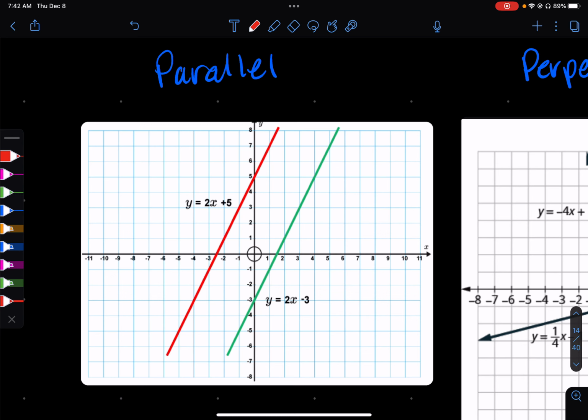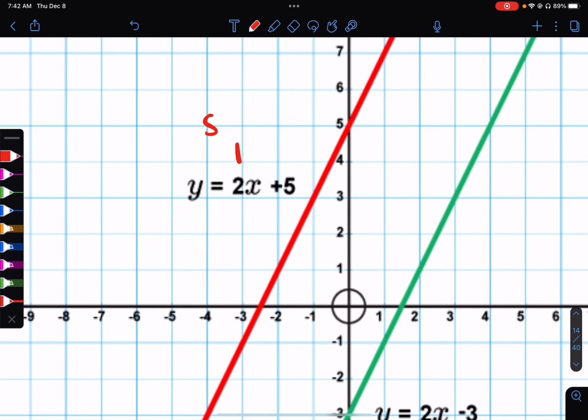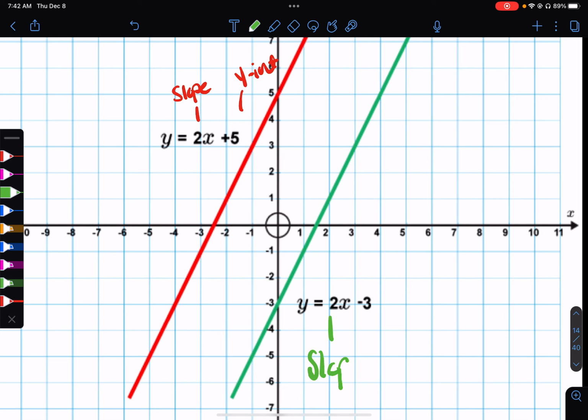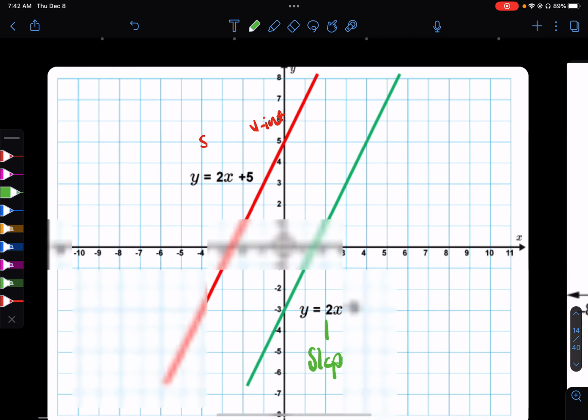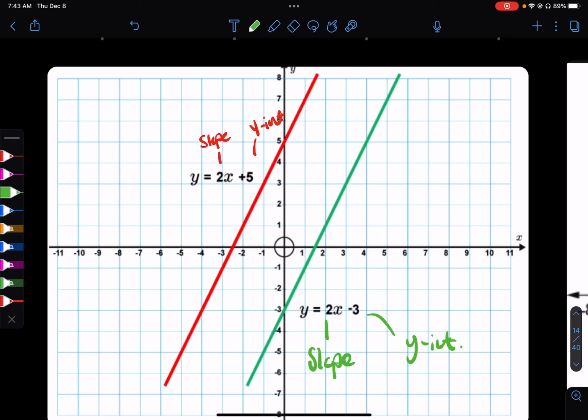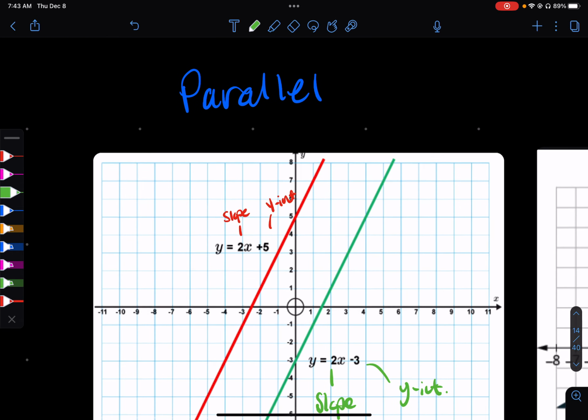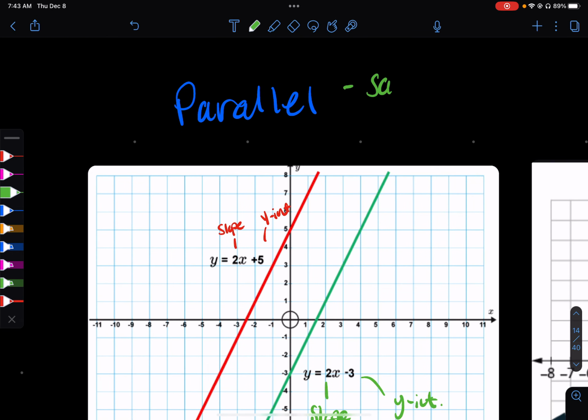So if you look at this slope here, just a reminder, this is my slope. Right here, this is my y-intercept. If you forgot that, bam, slope and y-intercept. So this is also my slope over here. Here's slope, and here's my y-intercept. All right, so parallel lines never touch, and the reason why they never touch is because they have the same slope. So that's the main important thing for parallel lines. So we'll put up here, same slope. So same m value, same slope. Put that m here. So you know you have two parallel lines when you have the same slope.